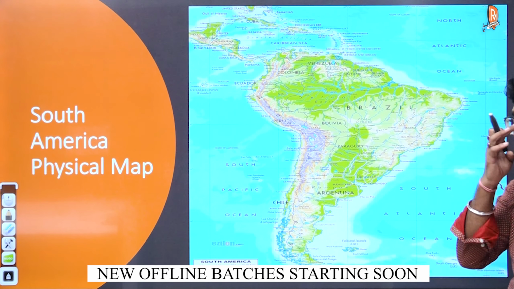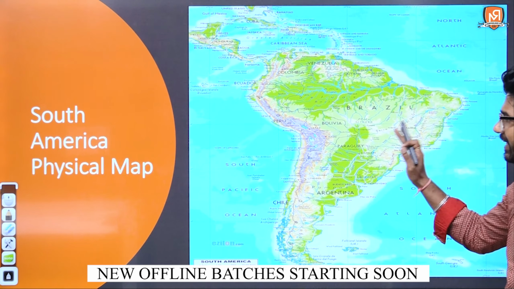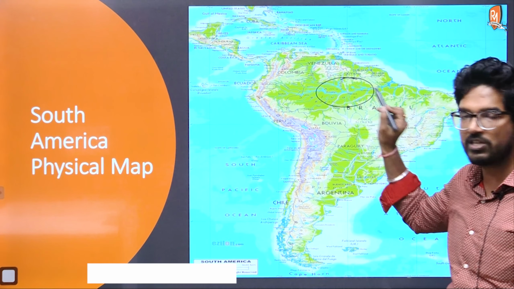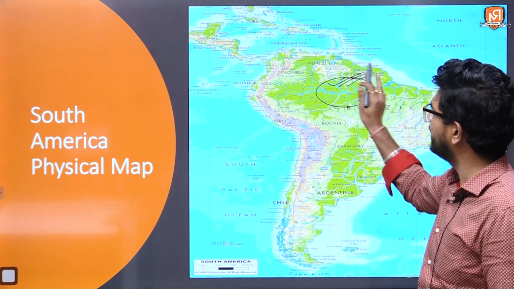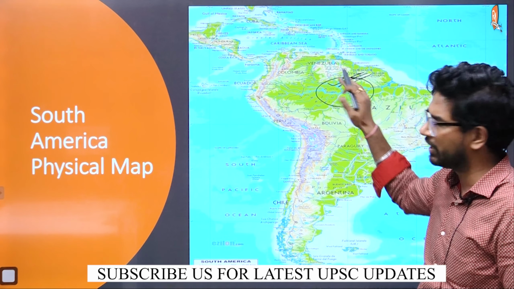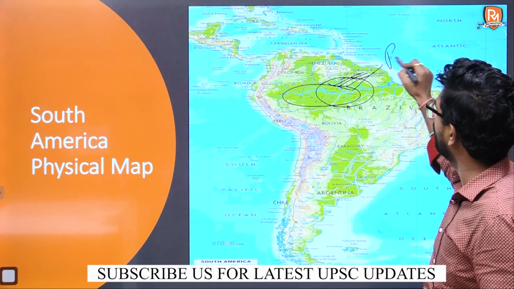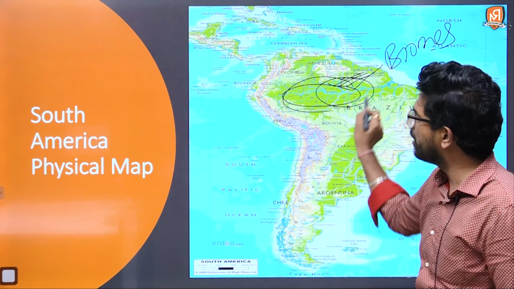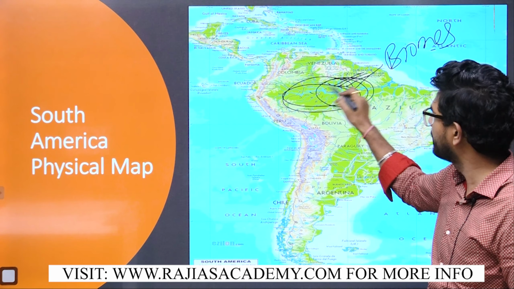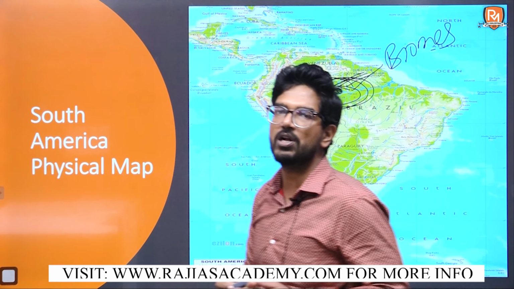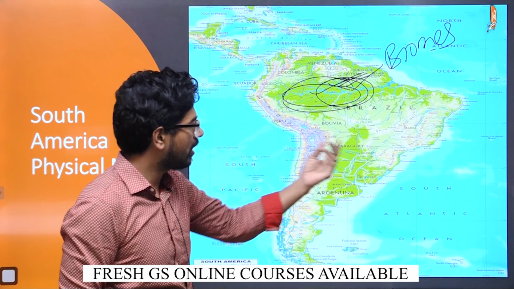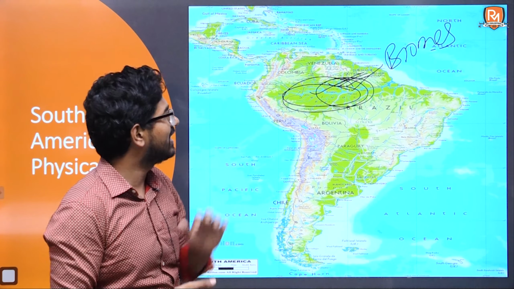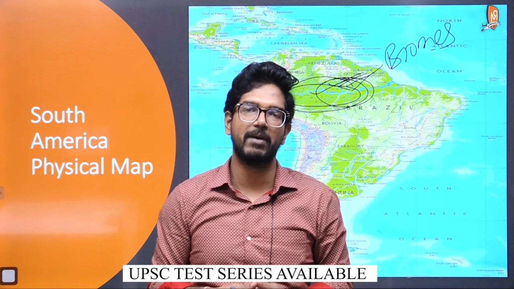If there is anything important which you see in news, you should mark that area. For example, Amazon forest was in news recently, like in 2017-18 or 19. So you should remember that this area is located somewhere in the middle, near equator, and we have selvas over here. When you have read biomes, you should remember that selvas biomes are equatorial forest. And when you study about grasslands, you might have heard about pampas, Campos, Llanos. So you should remember these areas. So these are the things which one should look upon for map work in South America.